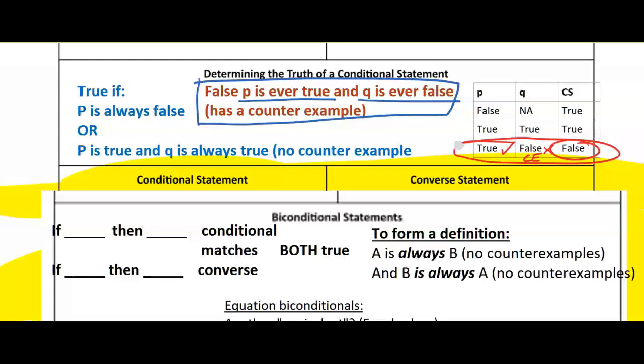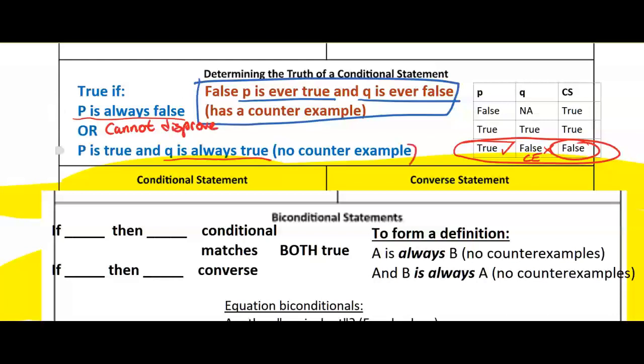Then if either my hypothesis is false or if my conclusion is true, okay, so either if my hypothesis is always false or if my conclusion is always true, then my statement is true. So this was, I cannot prove it false because my hypothesis is so crazy. If you sprout a third arm. So I can't disprove that. Okay. And this one I can't disprove.